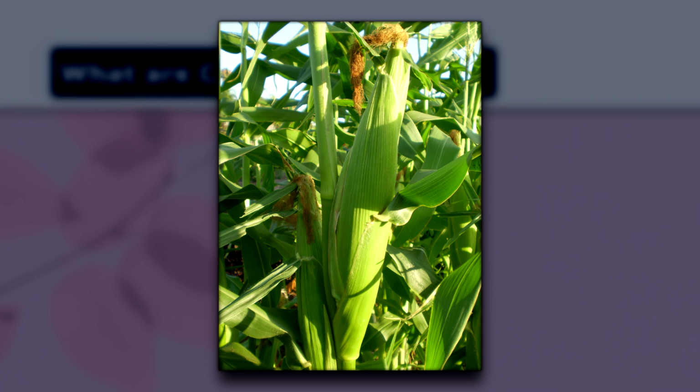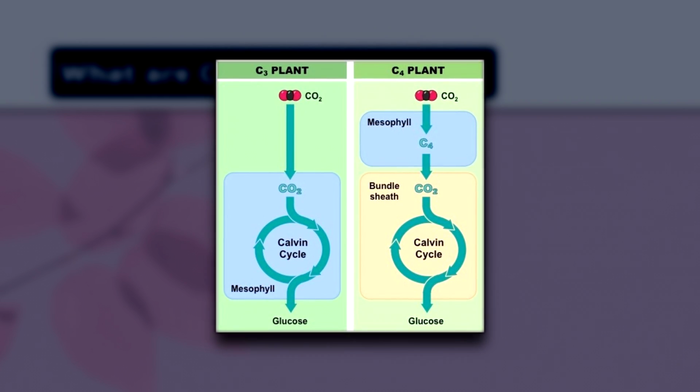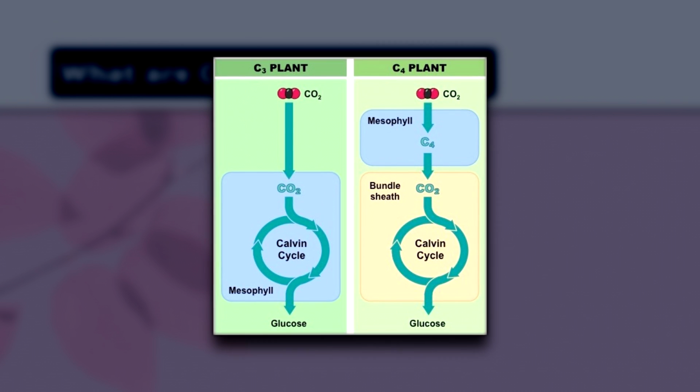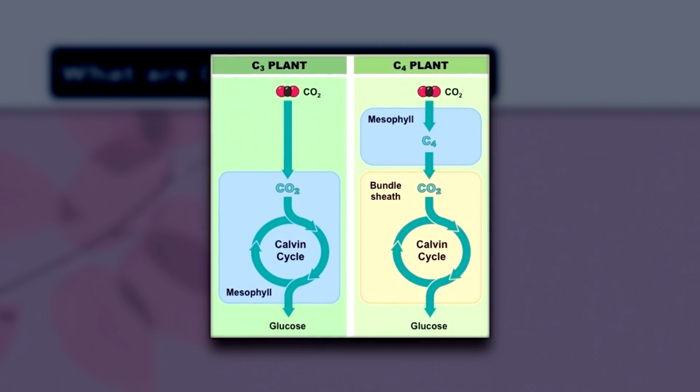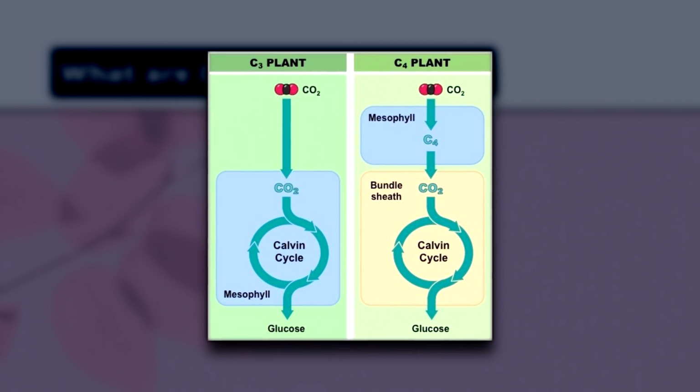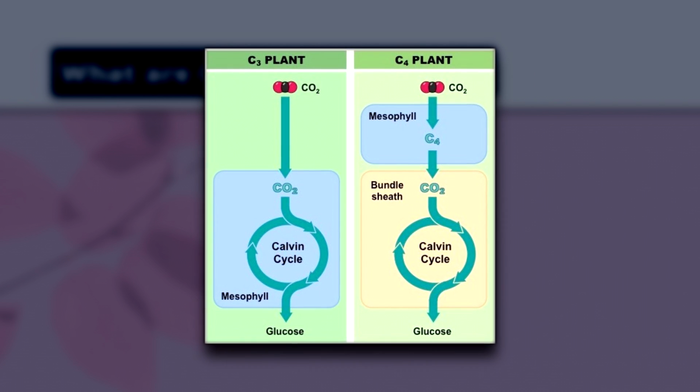C4 plants are plants that use the C4 cycle during the dark reaction of photosynthesis. When compared to C3 plants, they have a higher optimal temperature, and unlike C3 plants, photosynthesis occurs even when their stomata are closed. However, the main difference between C3 and C4 plants is that single fixation of carbon dioxide is observed in C3 plants, while double fixation of carbon dioxide is observed in C4 plants.